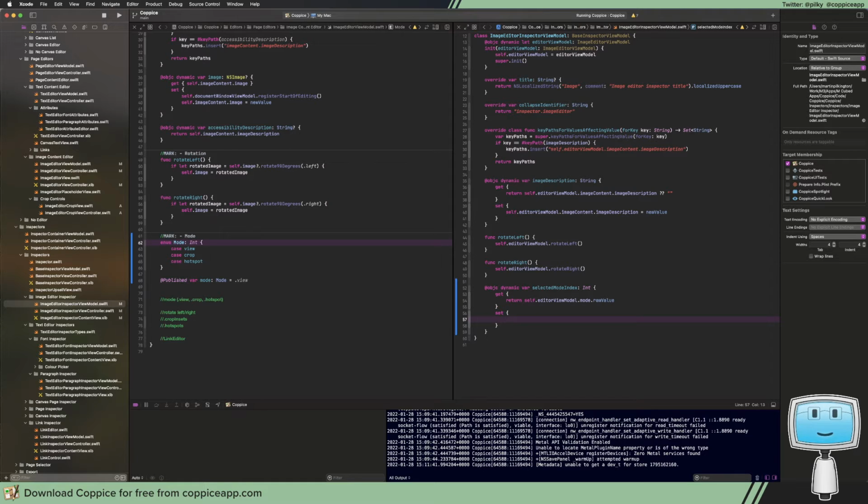No, want if let view mode equal model.mode row value, model.mode equals new mode.